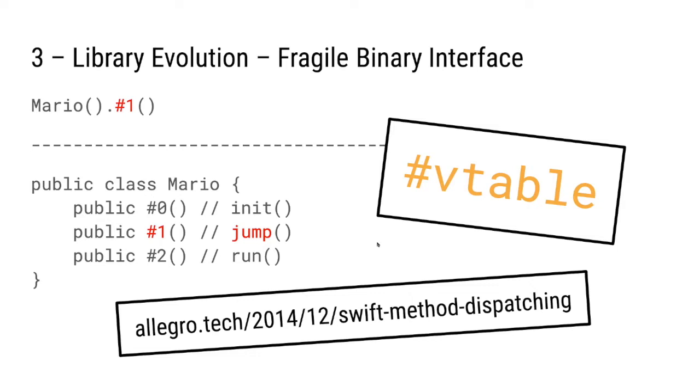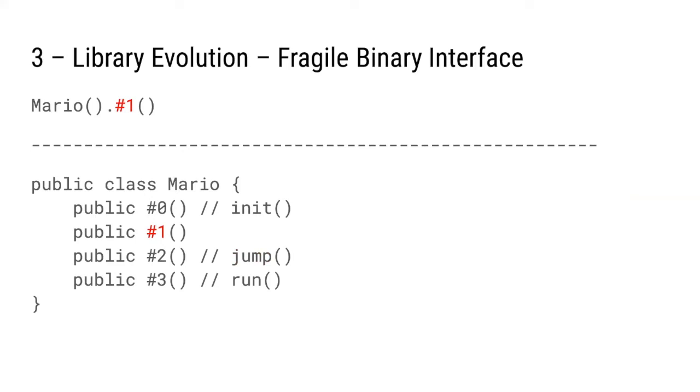Now let's replicate that previous modification. Let's add a fire method. As you can see, we added a method at index 1 and all other methods were shifted by 1. As you can see, the main application still tries to invoke the method using index one, but index one now is the index of a totally different, unexpected method. So this explains why the fire method was invoked. And in this version of Swift that I used, the order of methods in the vtable directly corresponds to the order of methods in the source code. This should not happen in a mature language.